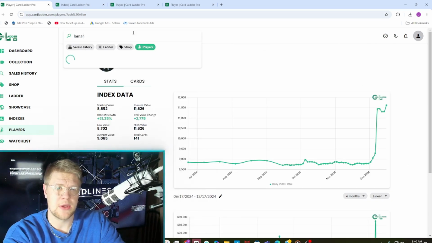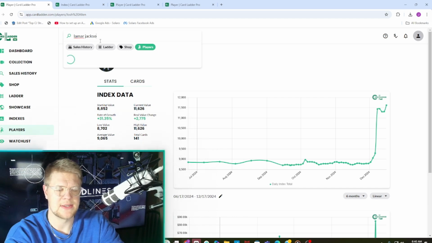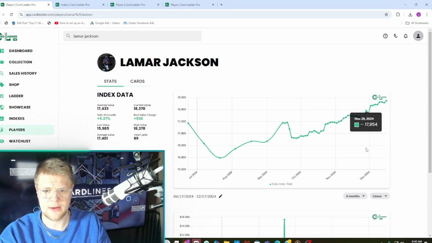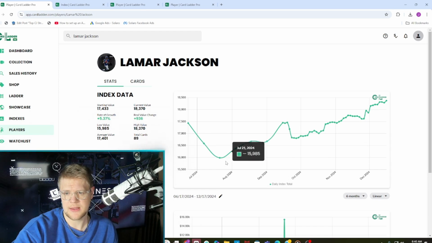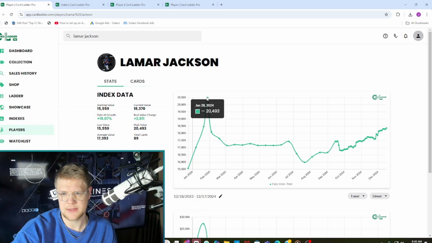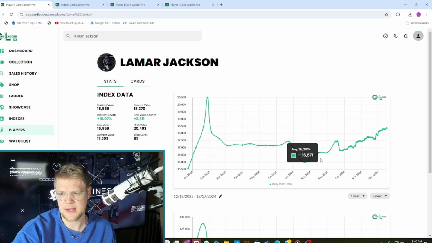I want to look up another few players. Let's check out Lamar. Lamar was the early season favorite to be the MVP, and it looks like his cards have just progressively climbed quite a bit too. So they fell from July to August. He was coming off a little MVP bump, so let's look at his 1-year chart. So this might be some kind of outlier, but it looks like his cards were doing very, very well. He won MVP, things cooled down, people got excited about this year.